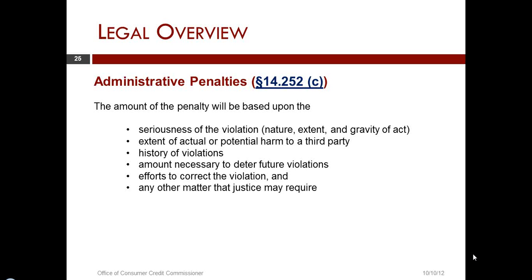In many of the things we are looking at, we are not looking at a single violation — and I mean this in two different contexts. One context is that the licensee violates one provision of law over and over again. The other context is that not only do they violate one provision of law repeatedly, but there are other violations that they also repeatedly commit. These are things that, when placed in the context of these factors, begin to increase the amount of money we would look at as a monetary fine.